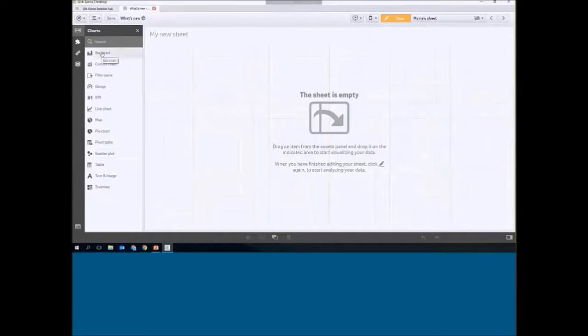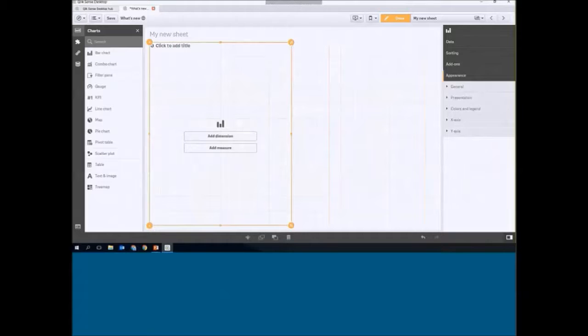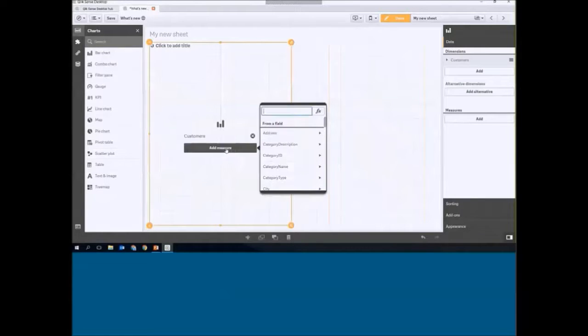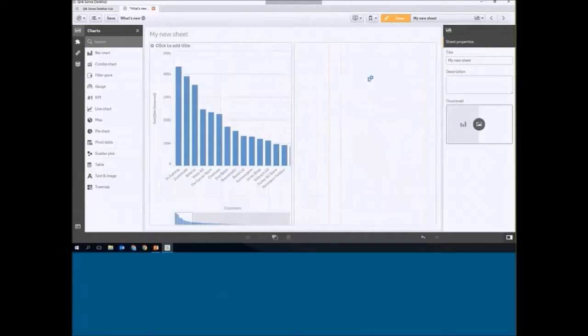I was attempting to build a couple of charts here to show you that process. So I'll build a bar chart, and I need to add some dimensions and some measures. I'll do that right now. So we should be able to do something around the customer name, perhaps. Hopefully that's the customer name, and then we can use a measure to build something, which net revenue sounds like a good thing to use, or the sum of net revenue. And so I built a little bit of a chart on the fly. I wanted to do something around dates as well. So I'm going to copy this chart. I can right mouse click and copy, and then right mouse click over here and paste it.